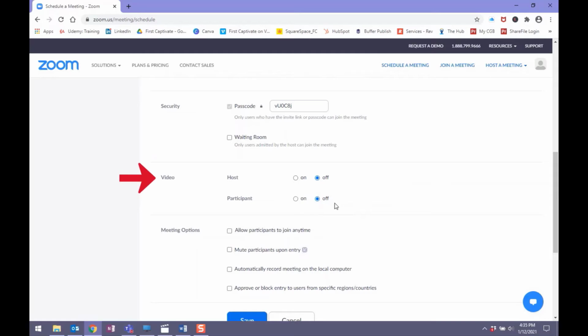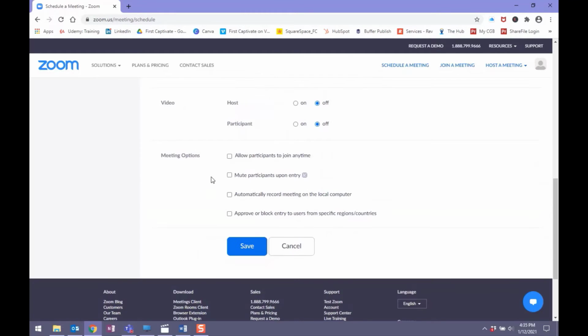For video, it's automatically set to off, but you can turn those on. But with reviewing our acreage reports, I'm just going to be sharing my screen, not actually having a video chat. There are also additional meeting options down here below, and you can go ahead and choose those as you need to. And click Save.